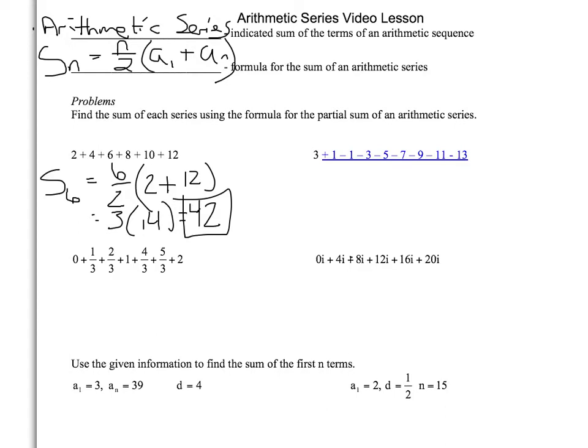So I see I have 7 terms here, so it's going to be S7. It's going to equal 7 over 2 times my first term plus my last term. 7 halves times 2 is 7. So I'm going to leave you guys with these two problems left here to do. That should not take you that long. It should not be too difficult to do. It is just like these two.